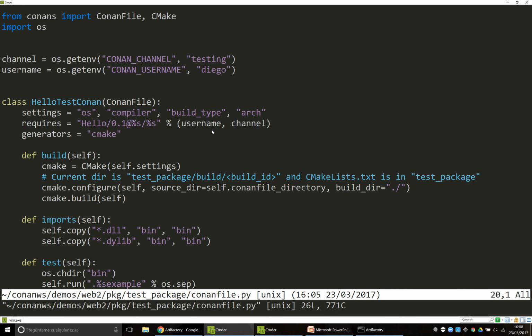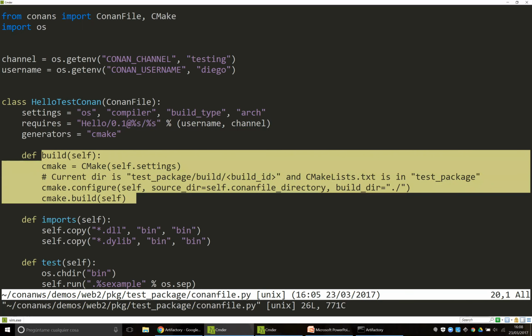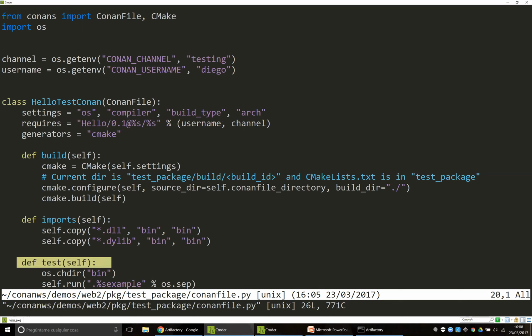So it is just a recipe for consuming, exactly the same as the conanfile.txt that we saw in the first example we executed the other day. What we have here is a consuming recipe that defines a requires section, and the requires will depend on the package that we are creating. Then we will have the build that will call CMake for us, and finally we will have a test method here that will execute the example application.